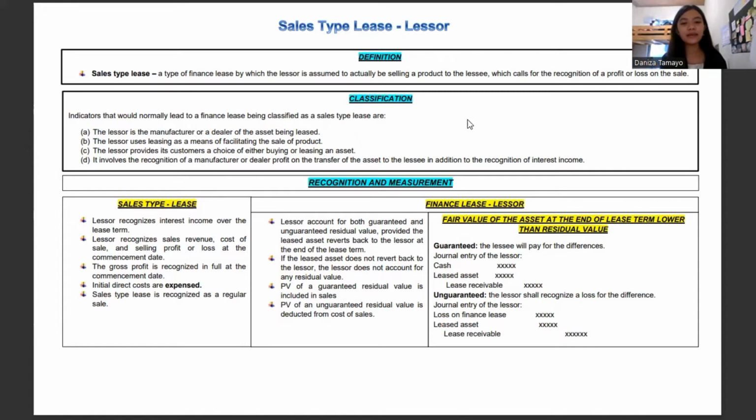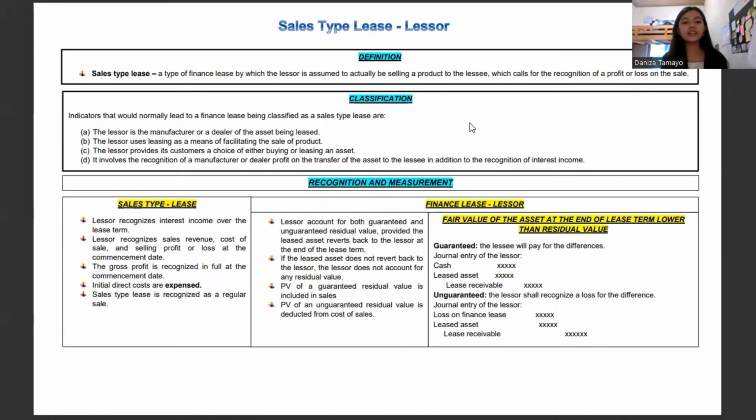So when we say sales type lease, the indicator is that the lessor and the owner of the asset being leased are the same, which calls for the recognition of profit and loss from the point of view of the lessor. So on the initial date, first, we debit lease receivable. For what basic reason? An asset was owed, therefore the dealer or the lessor will definitely record the receivable. And since we're on a sales type lease, what is to be credited is sales because the lessor is a seller at the same time.